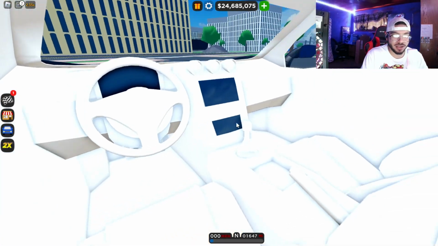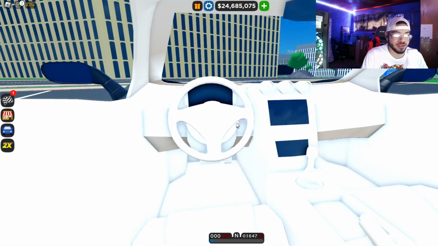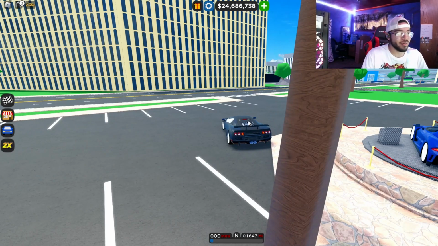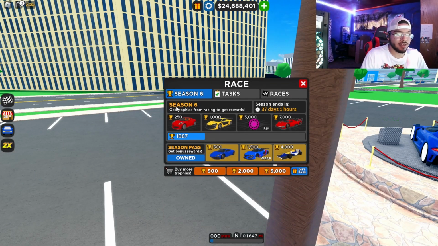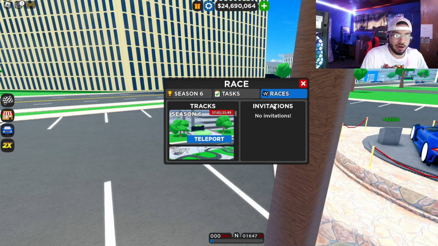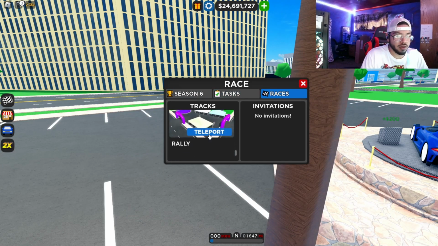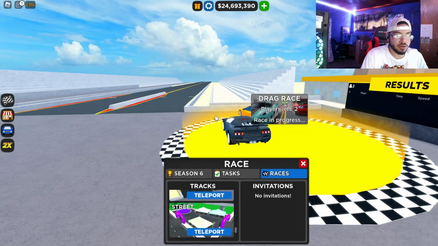Yo, my goodness, look at the white inside. This thing pops. Yo, hold up. Oh my goodness. All right, yo, we about to test this thing out, man. We about to go straight into it. Let's start off with the drag. You already know what's up. We got to see how fast this thing takes off. So let's go ahead and let's do a street.